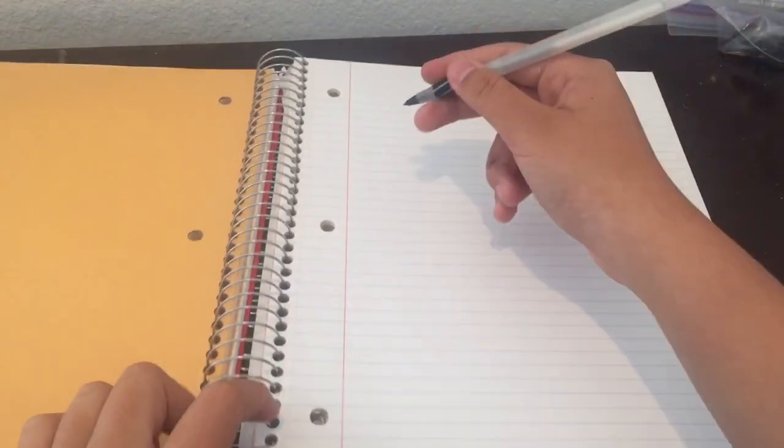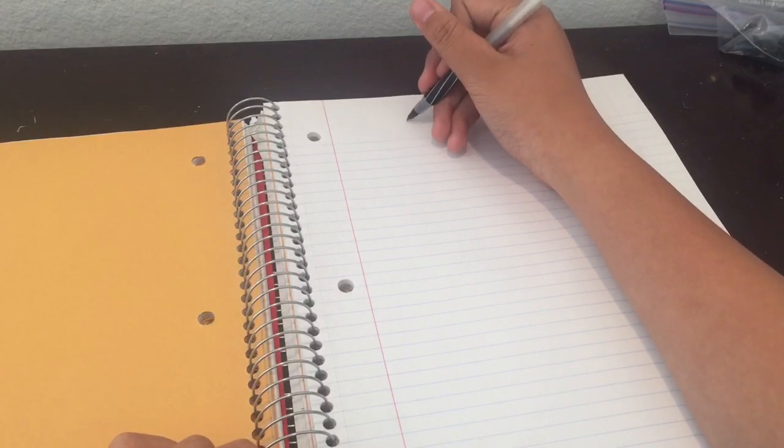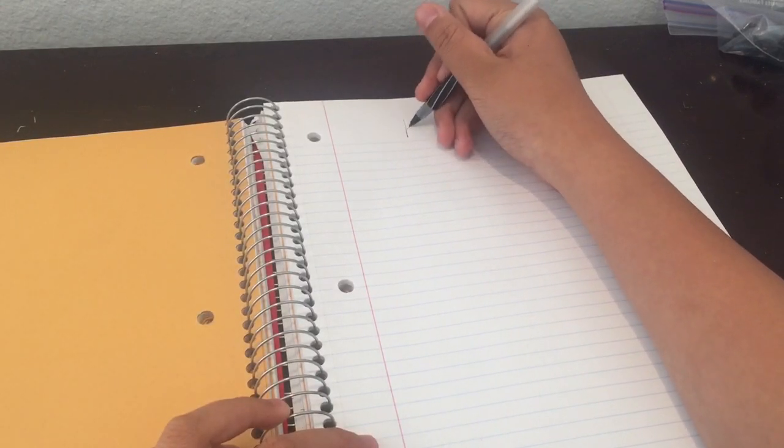But anyways, let's go ahead and actually get started with drawing the title page. So what I like to do, I would write my company up here, which in this case is Keiko Inc.